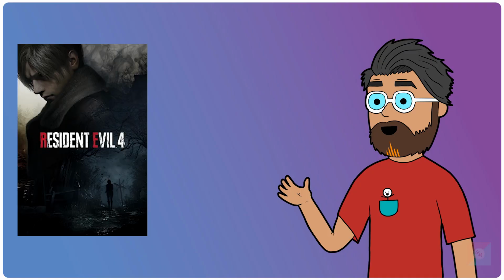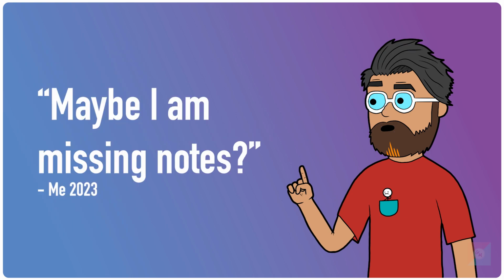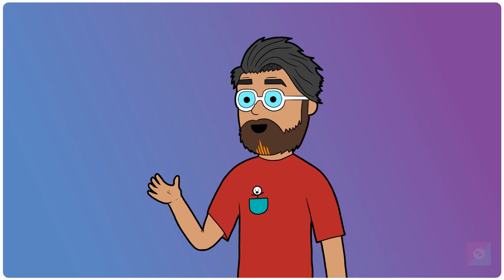So here I was finishing Resident Evil, and I saw that I only had 2 pages of notes, 2.5 after I compiled all my thoughts together. At first, I thought I missed some stuff, but after reviewing my notes, I realized there was only one reason why the notes were so short, and it went something like this.